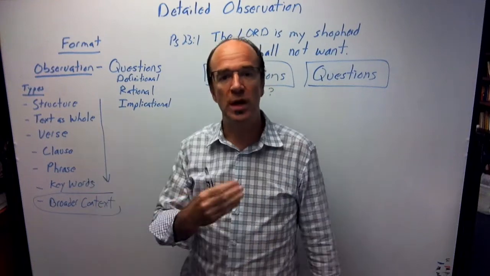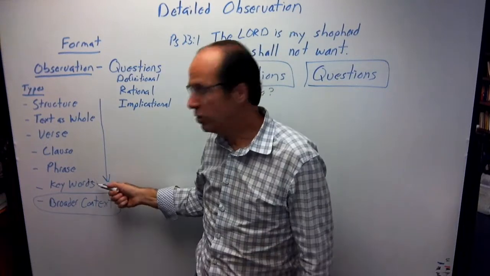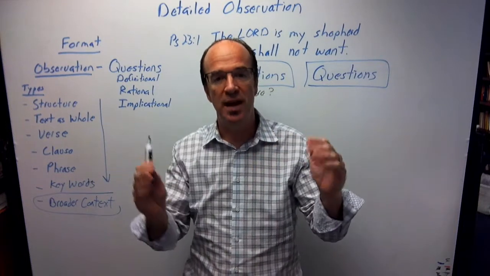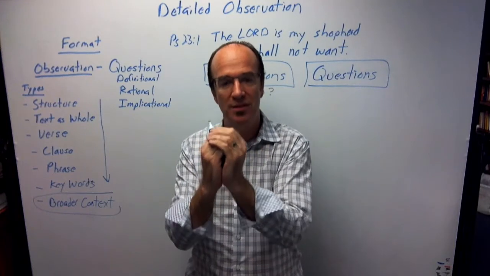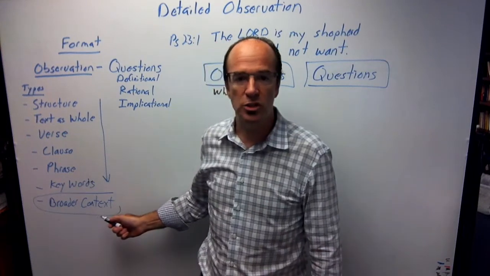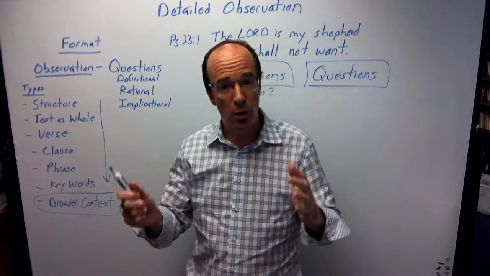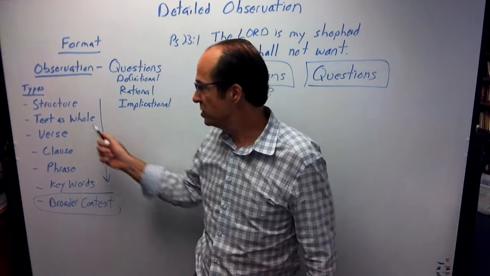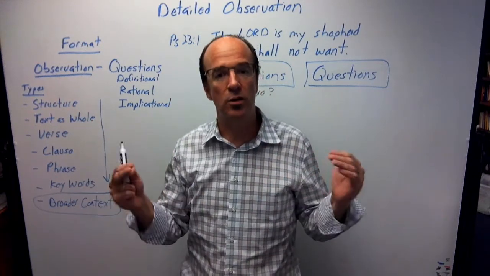So again, you don't have to be quite this wooden and methodical, but you want to think like that. Or maybe you do the opposite. Start with the words and move upwards. But you want to make sure that you look at the text through multiple levels, the whole all the way down to the tiniest portions, which would be individual key words. And I would also suggest that you think about the broader context and make a few observations. Don't get bogged down here, because the purpose of a detailed observation is to look carefully at the whole text, but observe the broader context.